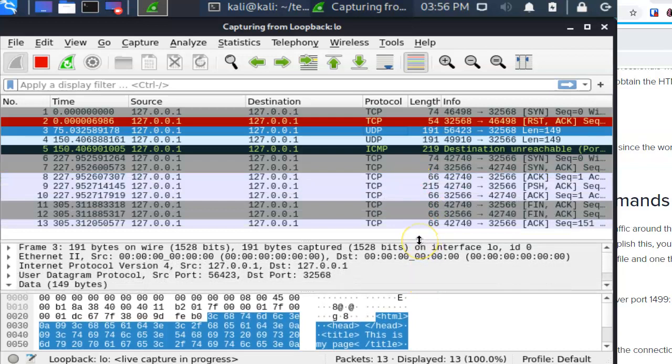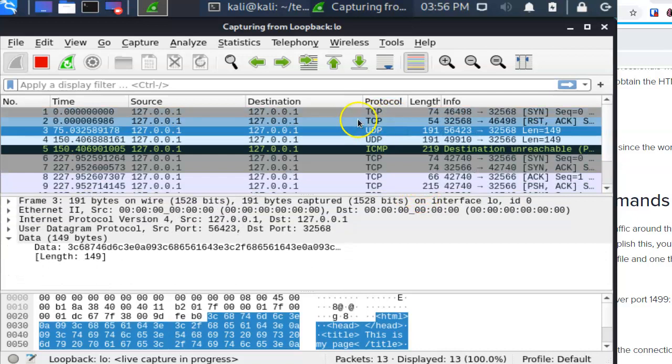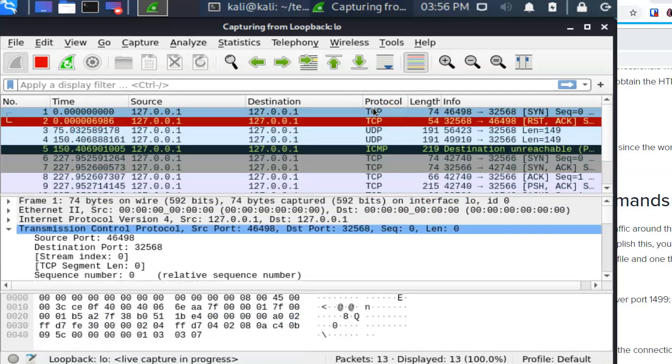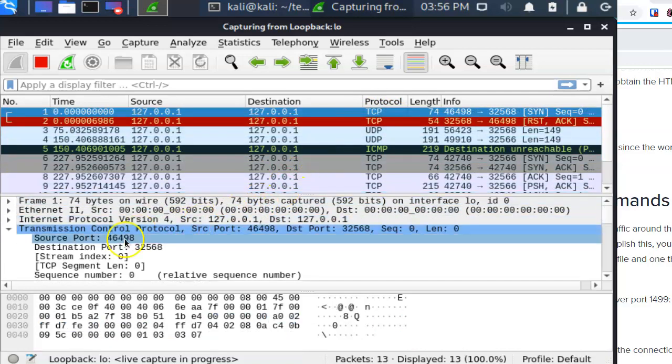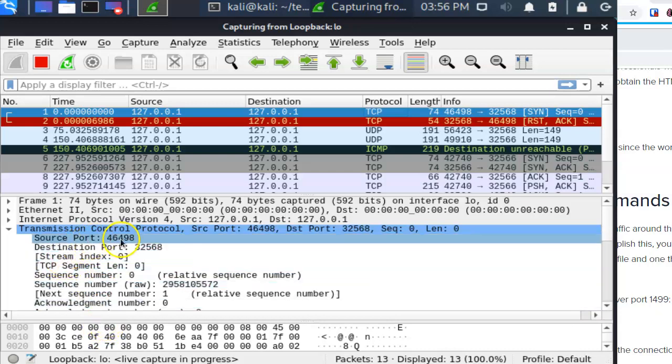Now let's just analyze these packets a little bit. First of all, we have our TCP packet. It was a SYN request, and we see a couple things here in this header. We have the source and destination port.